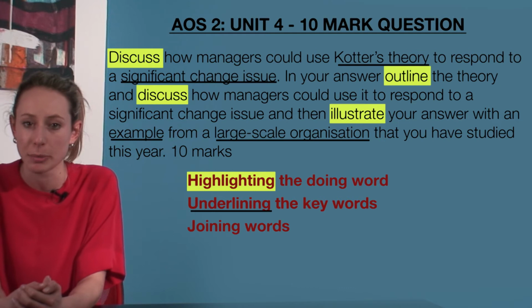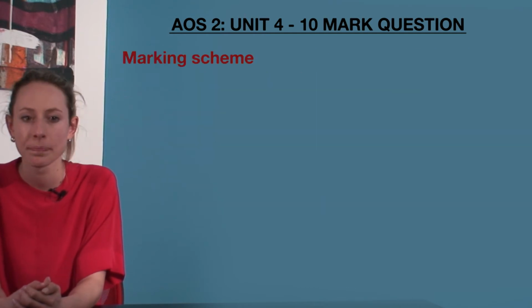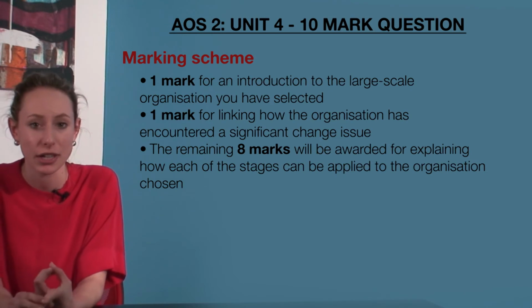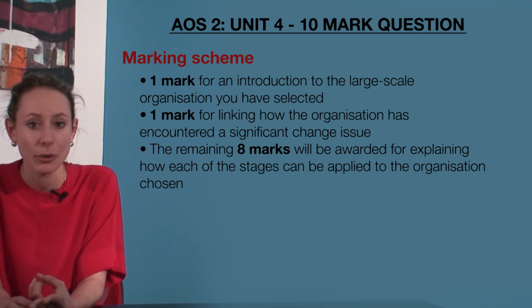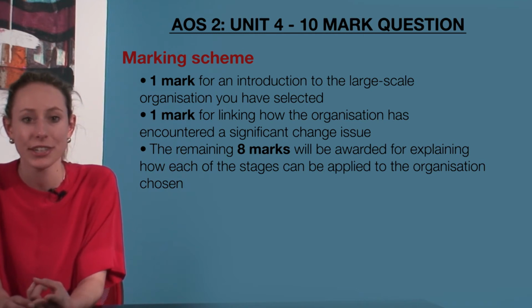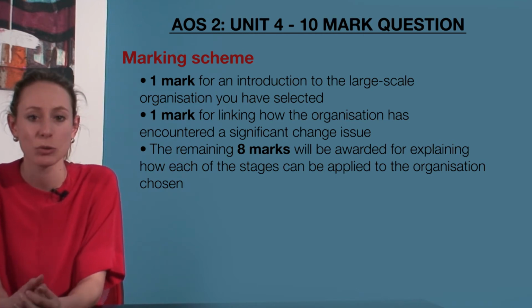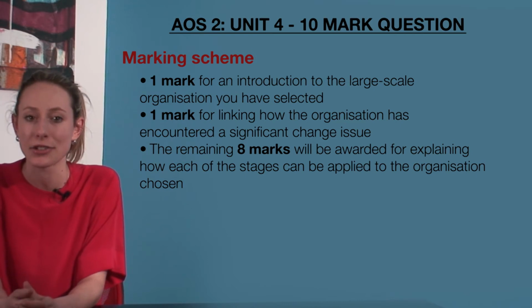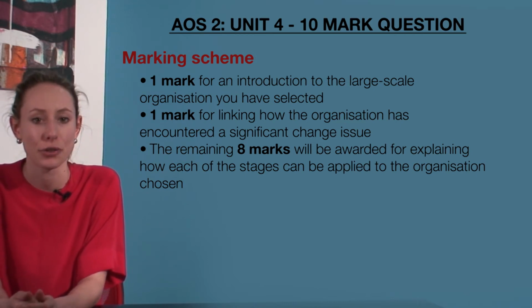what should be included in the response and how it should be structured. In this question, the marking scheme could be interpreted as 1 mark for an introduction to the large-scale organisation you have selected, 1 mark for linking how the organisation has encountered a significant change issue, and the remaining 8 marks will be awarded for explaining how each of the stages can be applied to the organisation chosen.